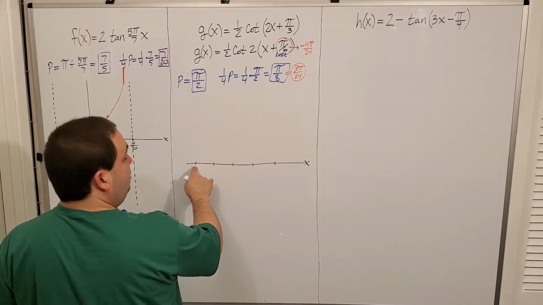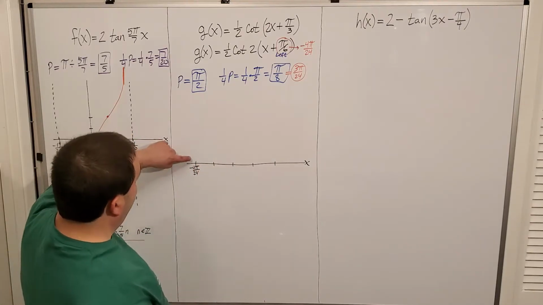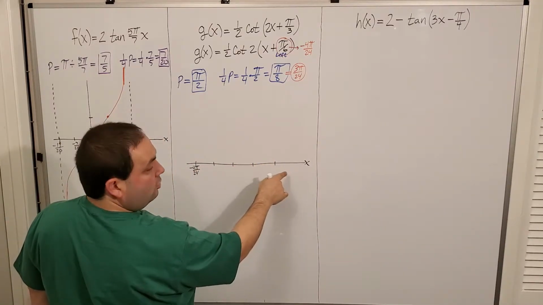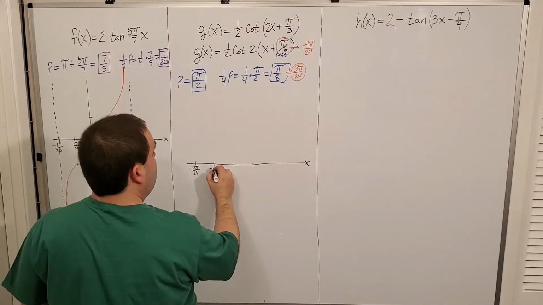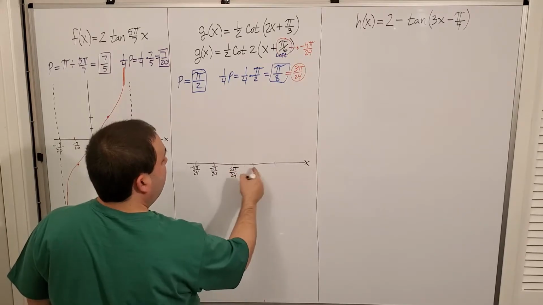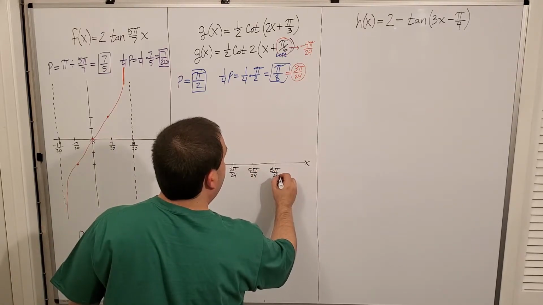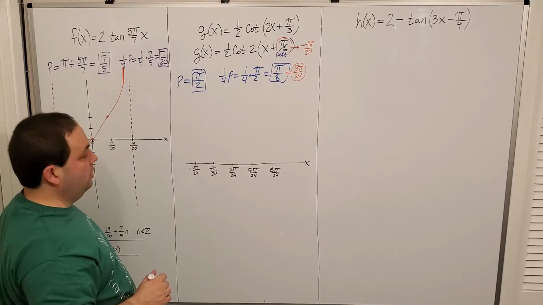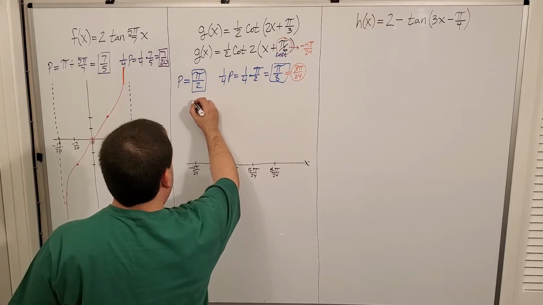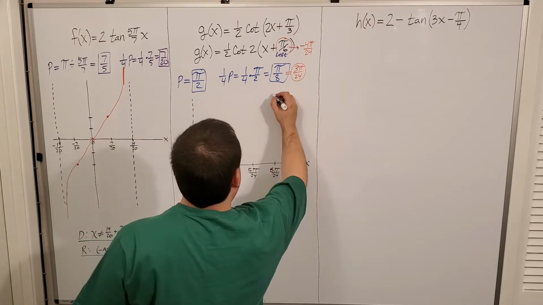My edge right here is my shift. That's negative 4 pi over 24. Right? That's the negative pi over 6 shift. Now I'm going to keep adding 3 pi over 24 every quarter jump. So then that's going to be negative pi over 24, then 2 pi over 24, then 5 pi over 24, then 8 pi over 24. Those are the quarter periods that I'm jumping there. And again, cotangent starts on an asymptote, ends on an asymptote. So that's where my asymptotes will be, here and here.